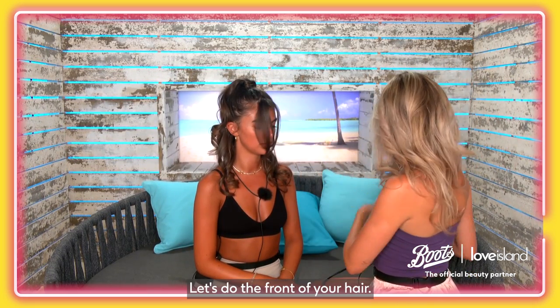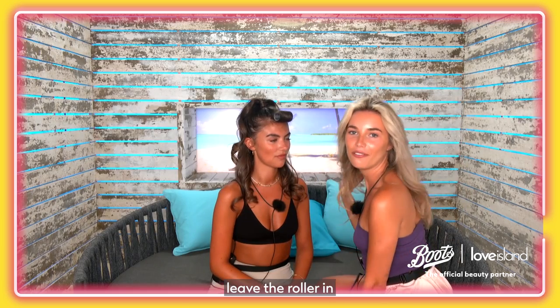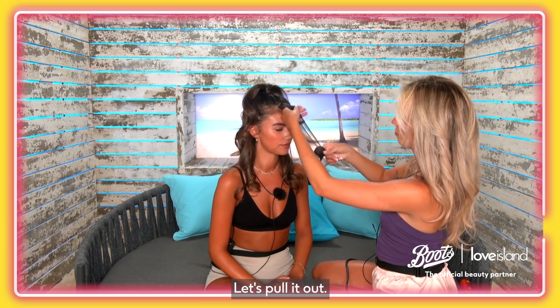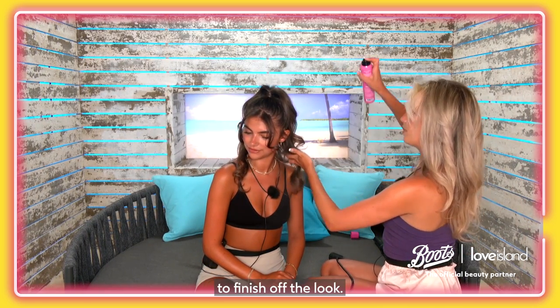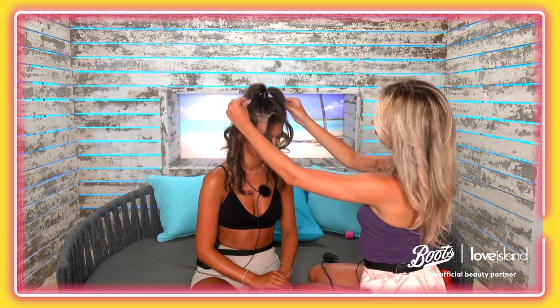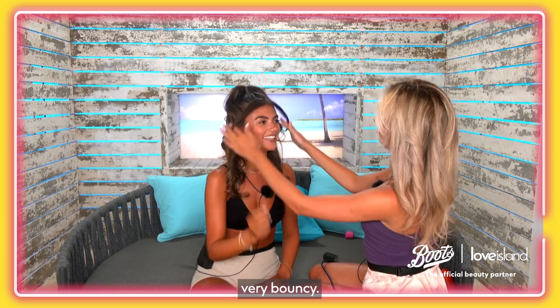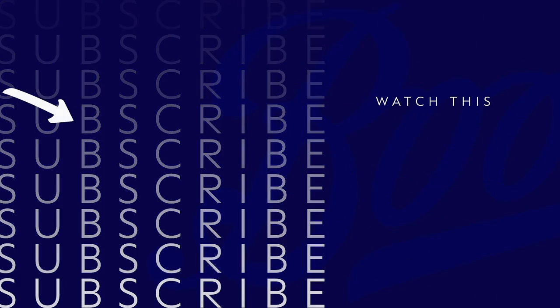Let's do the front of your hair. I'm going to leave the roller in for a couple of minutes — let's pull it out. I actually use the roller just to brush it through. The Andrew Fitzsimmons Prism Shine Spray is what I'm going to use to finish off the look — a little shine spritz. It's very bouncy. And that's the finished product!